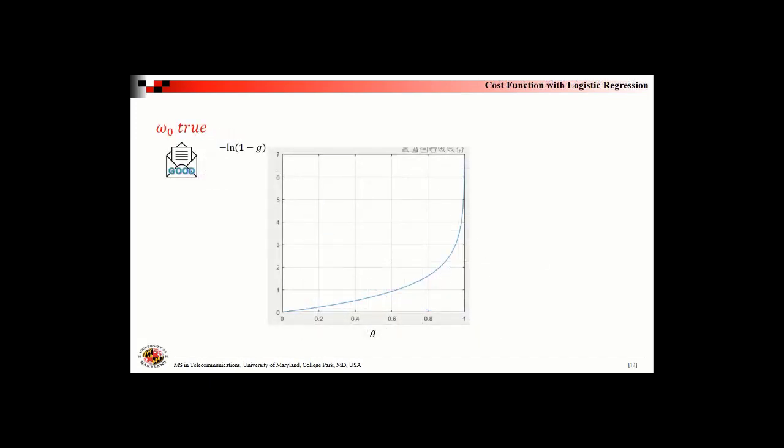Let's look at the opposite case. Let's say that we have an instance that is not spam. It's a good email. Well, what is the cost function going to look like in this case? Well, if the discriminant function is equal to 0 or something close to 0, we're going to select not spam. This is the correct decision, and minus log of 1 minus g is going to be equal to 0 or very close to 0, which is exactly what we wanted. On the other hand, if g is approximately equal to 1, that makes us select yes spam. That's the wrong decision. And in this case, minus log of 1 minus g is going to go towards infinity, so it punishes the bad decision.